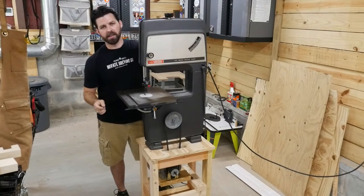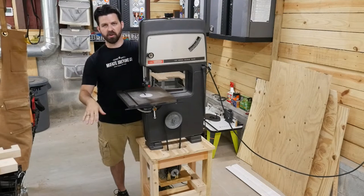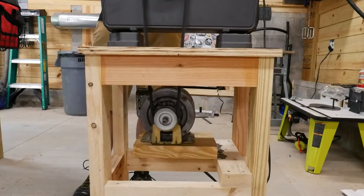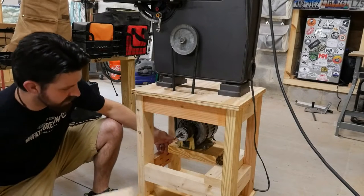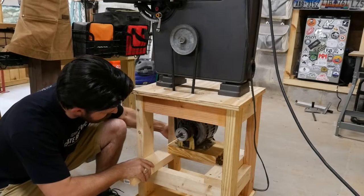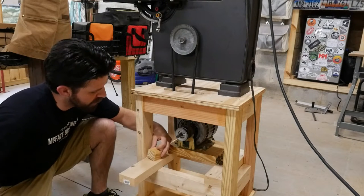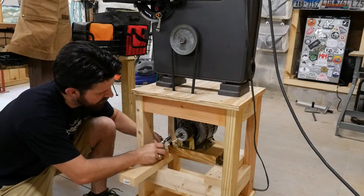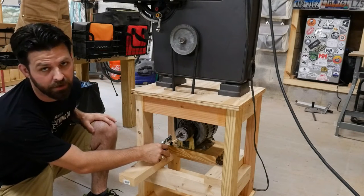When I designed this, I figured that the weight of the motor alone on that hinge system was going to be enough to hold the hinge all the way down and keep it steady. But that's not what's happening. What I'm planning on doing to fix this is taking a piece of scrap wood and cutting it to length right there. That will give a platform for the end of this to be mounted to, and then I'll mount a block to put a little clamp on so I can actually clamp this down and keep it steady whenever I'm using it.